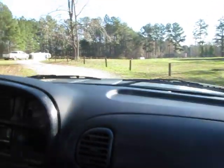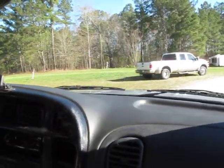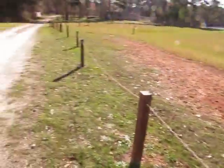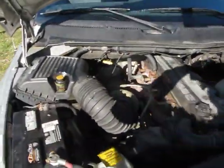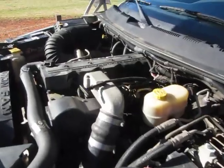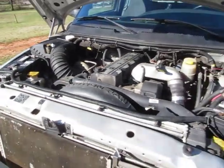Let's pull up here to a nice flat spot, and we'll get out of the truck, and I'm going to walk around, point to the stuff on the body, and then I'm going to let Cliff explain some of the mechanical stuff. It's really cold outside, so this is a good spot right here, Cliff. Perfect. Let me walk around the outside, and I'll show the seats and stuff. We'll do aesthetics, and then I'll let you talk about the mechanics of it. Let's go ahead and pop the hood real quick while it's running, and let you hear the engine. And why don't you go ahead and turn it off so we can hear. Just got a little quieter.